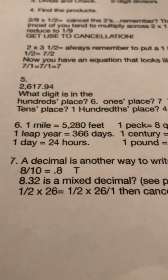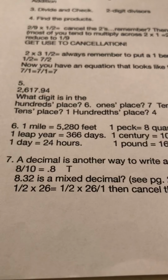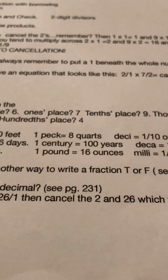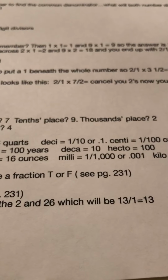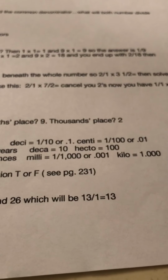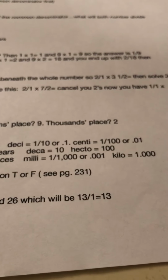Number 6, this is just memorization. 1 mile, 5,280 feet. 1 leap year, 366 days. 1 day is equal to 24 hours. 1 peck, 8 quarts. 1 century, 100 years. 1 pound, 16 ounces. Deci is 1/10 or 0.1. Centi is 1/100 or 0.01. Deca is 10. Hecto is 100. Milli is 1/1,000 or 0.001. Kilo equals 1,000. I'm really hoping that you guys have this sheet printed off so that you can follow.